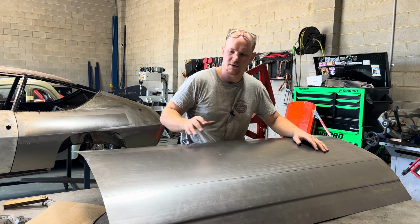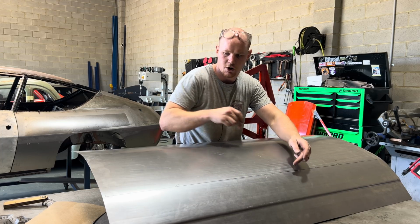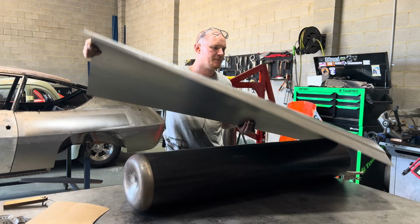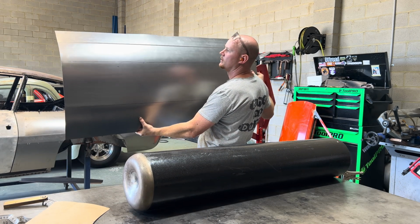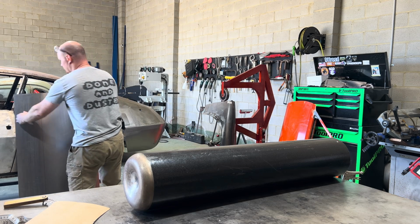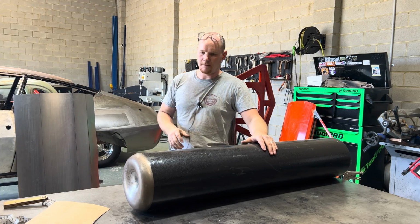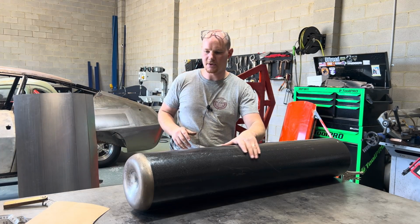The style line is put in there, and then I've gone through and put that gentle roll that's in the top and bottom of the door skin. So I've done that over the gas bottle that I got here, and this is how the door skin's looking, pretty good. Everything else is going to be turning edges and doing a couple other little detail parts, and a little detail part that's up in the top of the pillar, so we'll hammer that in.